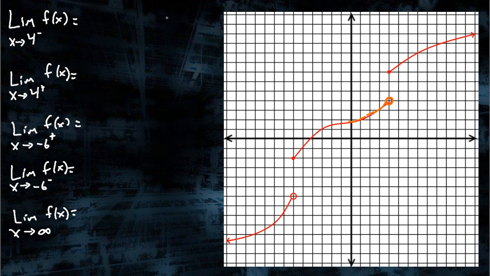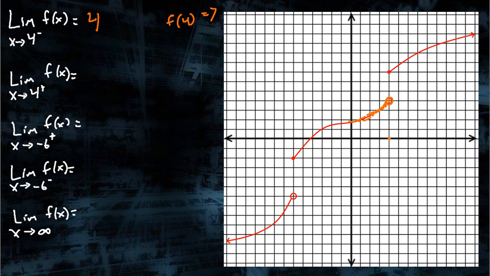if I were to do f of 4, there's an empty circle right there. The f of 4 is not that value. It's actually up here on this solid circle. So if I were to do the f of 4, I wouldn't get 4. I would get 7. But does that change my limit? Remember, I'm never actually going to get to 4. X is going to get close to 4. So as I get close to 4 from the left-hand side, I actually still am approaching 4.